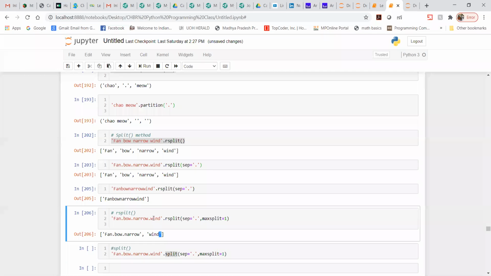Once it reads wind from the right side, that split is completed, because maxsplit has to be 1. So wind is printed and the rest of the string is counted as one. Okay, so this is what happened. Now let me perform the same thing here.